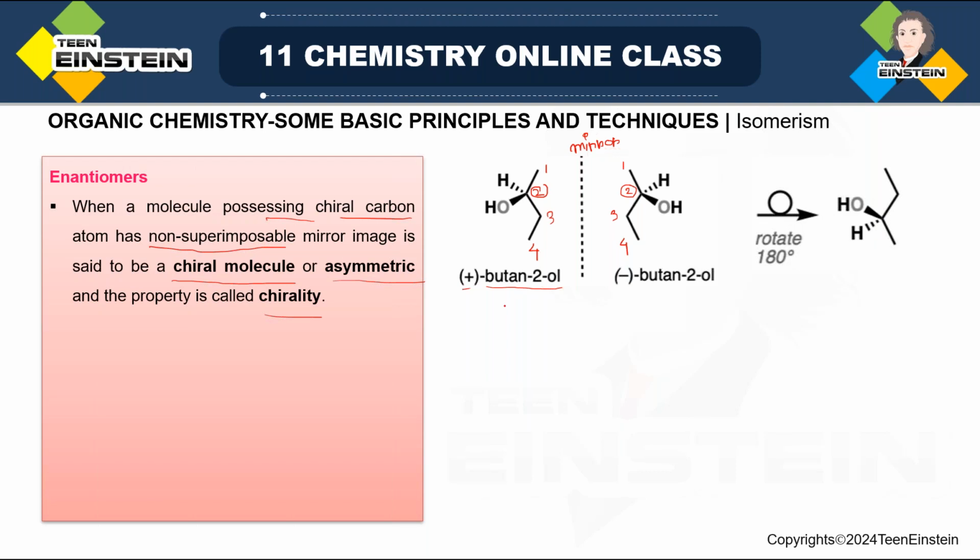So here, if you rotate the second molecule by 180 degrees, what will happen? You will get something like this, right? Now if you try to superimpose this with the first image, you will not be able to do so. Fine. So after rotating 180 degrees, we are trying to superimpose with the first picture, but we will see that it is not possible. So that is why here we have a chiral carbon and also a non-superimposable mirror image. So that is why this molecule will be chiral.